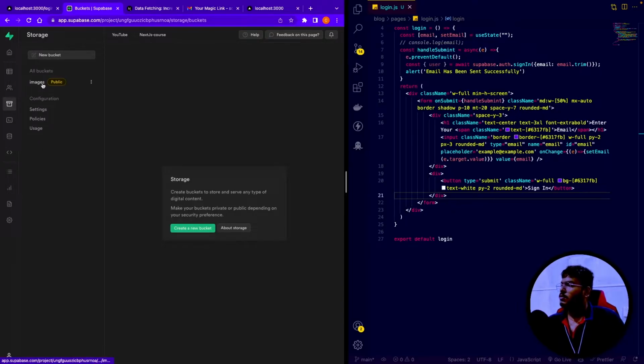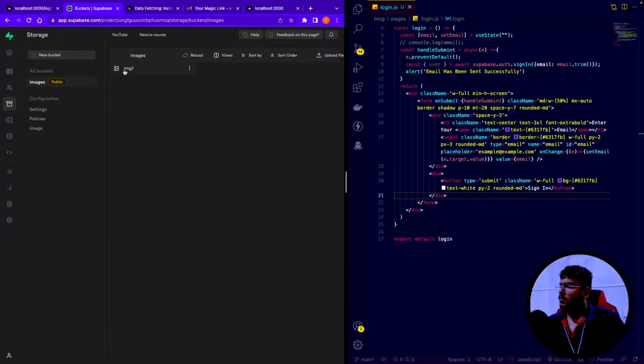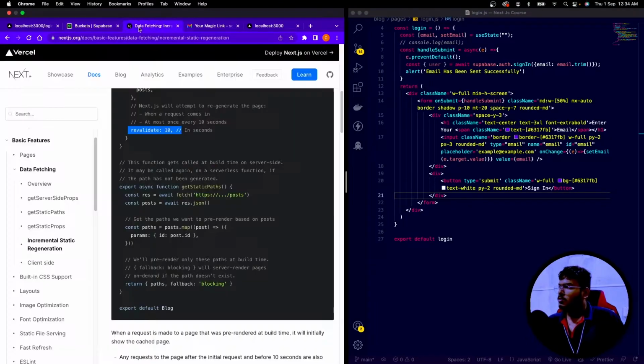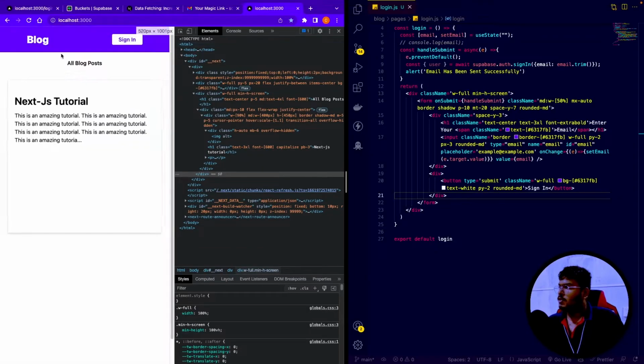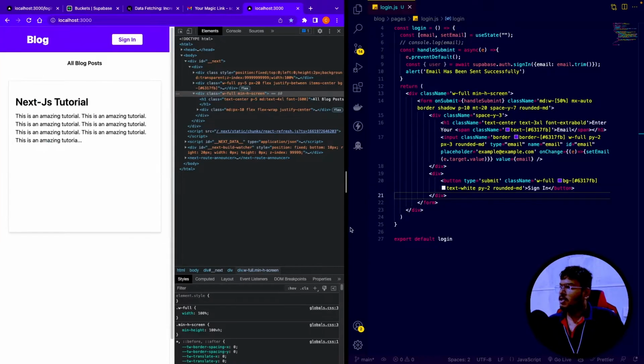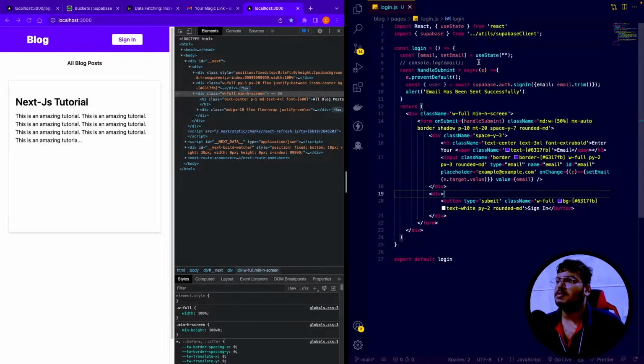I have the images, and I have the img1 sort of thing at this point, right? If I click on this, I should see the image. Yeah, I'm getting the image. So what is happening at this point? If I'm refreshing it, I should see it. Okay, we are still not getting the image. So let's see.